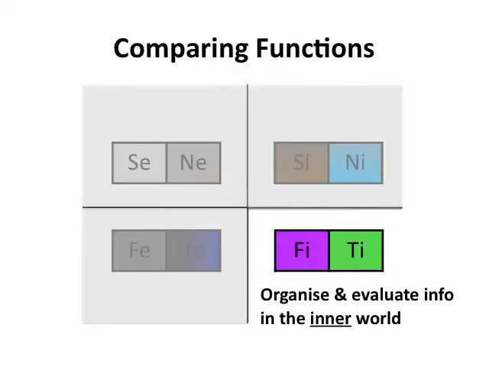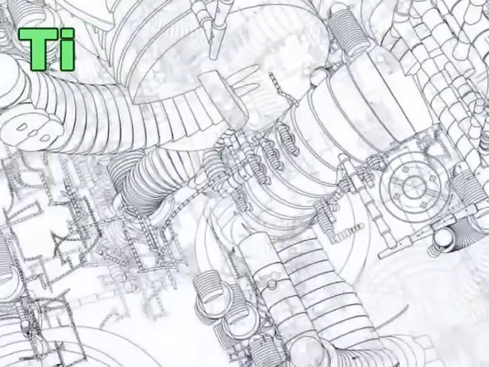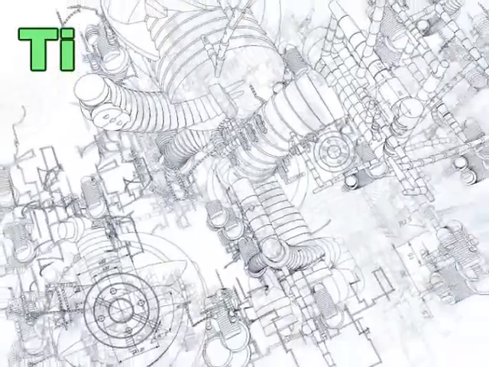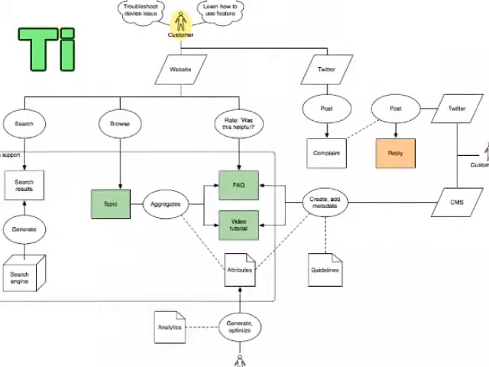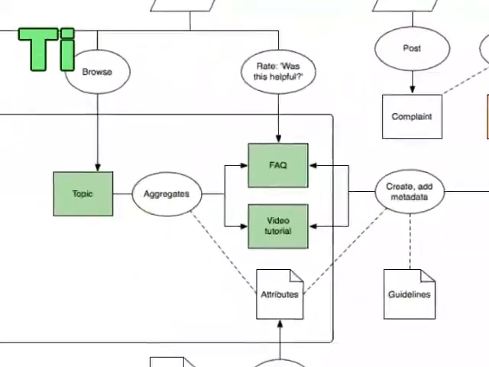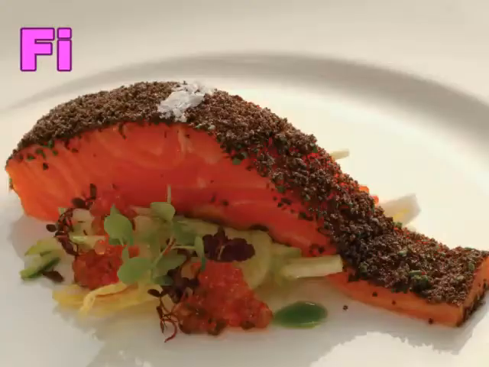The introverted judgment functions, introverted thinking and introverted feeling, concern how we internally organise and evaluate information in relation to self. For those with introverted thinking, TI, this is an internal map or blueprint, a framework of logical relationships compiled over time. TI organises and evaluates new information by discerning patterns that fit the map, which is a subjective epistemology of sorts. Introverted feeling, FI, organises and evaluates according to its own personal aesthetic, a subjective sense of what is beautiful and what is ugly.